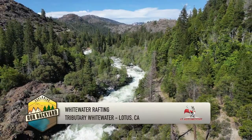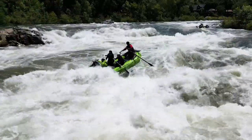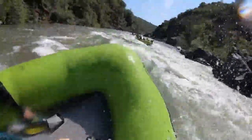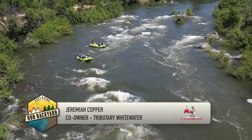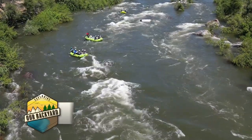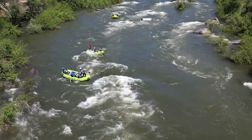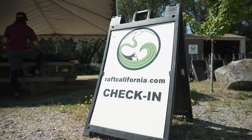Rivers are magical. The way they move and what they do, they're the arteries of the natural world. Welcome to Tributary Whitewater. We're a river outfitter located here in Lotus, California, offering a wide range of experiences from mild to wild. We offer trips on over 22 sections of river. We have outposts here in Lotus, Truckee, California, Maupin, Oregon, all the way over to the Idaho border.